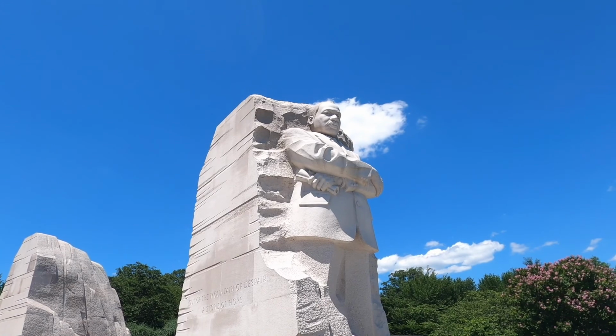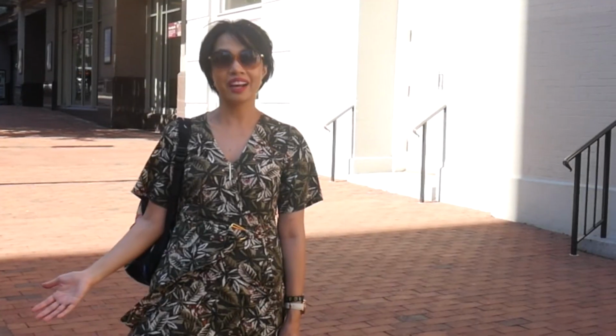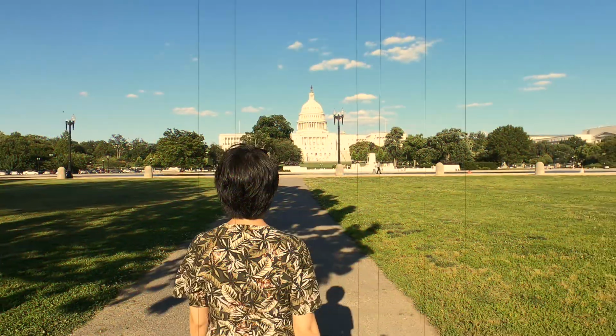It's day 2 of our trip here in DC. So we're here at the Wharf and we're stopping by Martin Luther King Jr. Memorial. And now we're checking out the FDR Memorial. You know, this is actually one of my favorite buildings here in Washington, DC. We're right outside Ford's Theater. So it's time to start our adventure. Let's go.